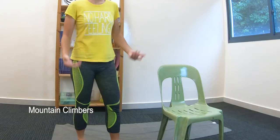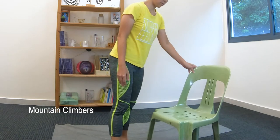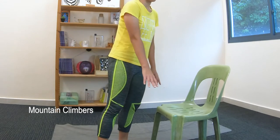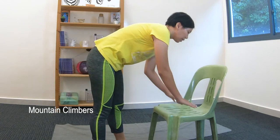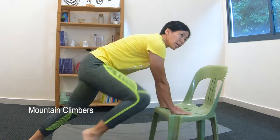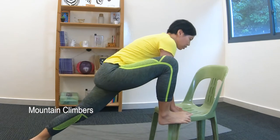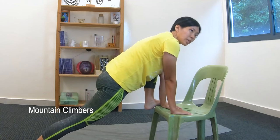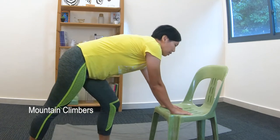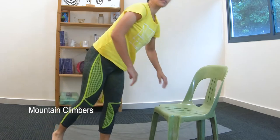Mountain climbers, so take a breather, or demo mountain climber. You can even have the chair here, turn the chair, whichever's comfortable for you. Although mountain climber depends on how slippery your floor is. If you don't have any friction for the chair to stay here, you can go as slow as just lifting the foot up to the chair, back, lift the foot up to the chair, a bit of an inner thigh stretch, and down. So this is slow and steady, the easier way for the mountain climber. But if you want to go a bit faster, you can just tap, tap, tap, tap using the chair. Yeah? Alright, ready, 1 minute.